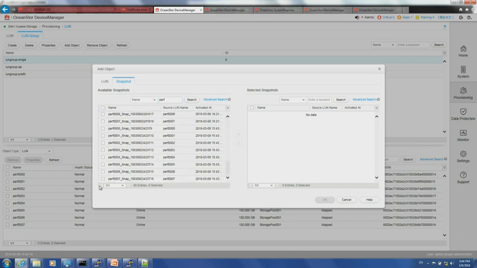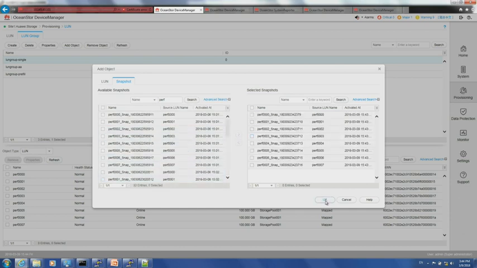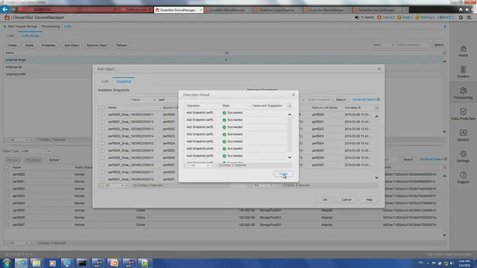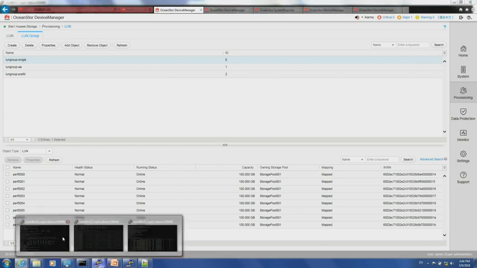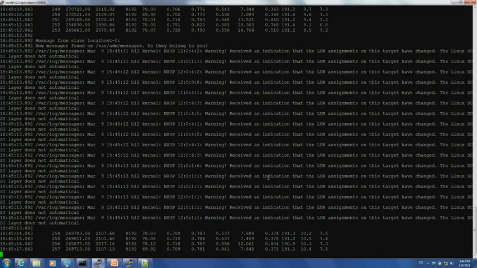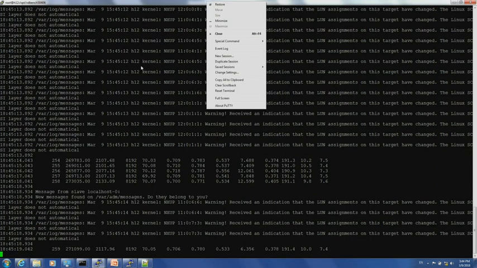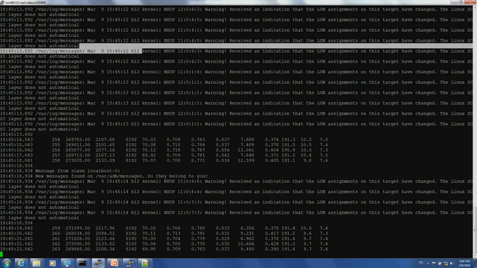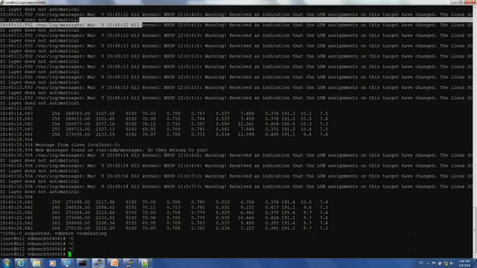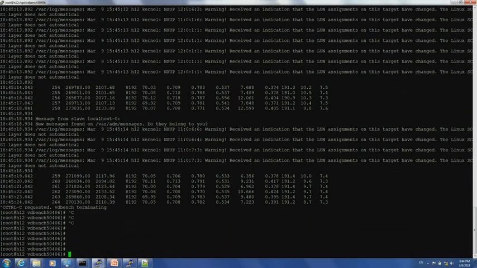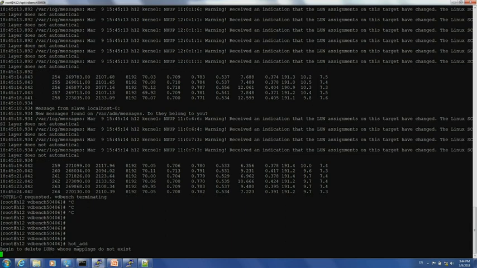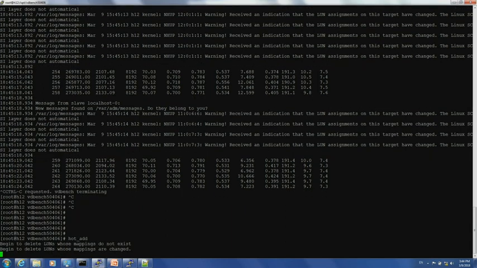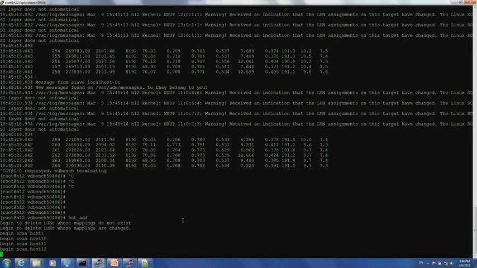I just check the last 8 and add them into the group. And then I do a scan on the host. Just stop this and do a scan, and then check the snapshot.